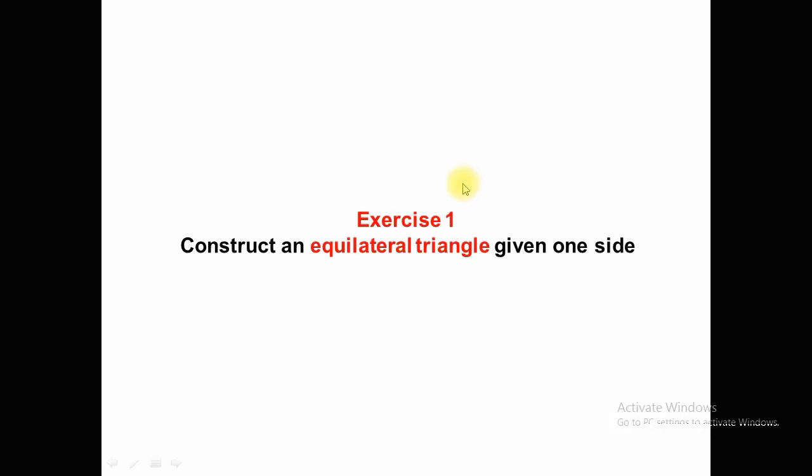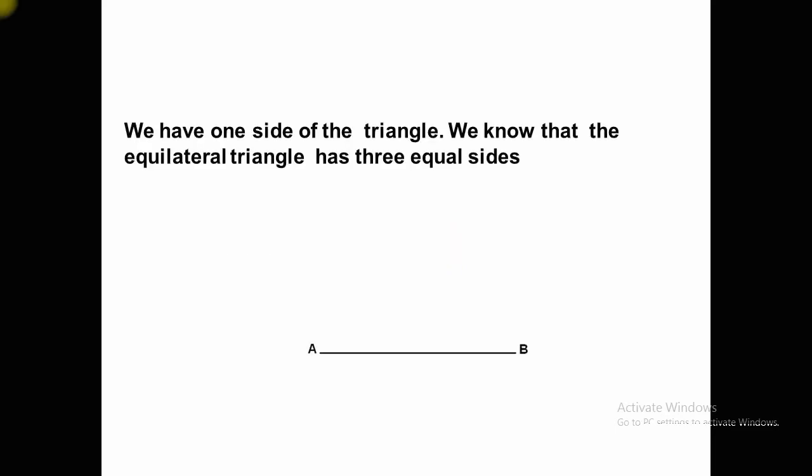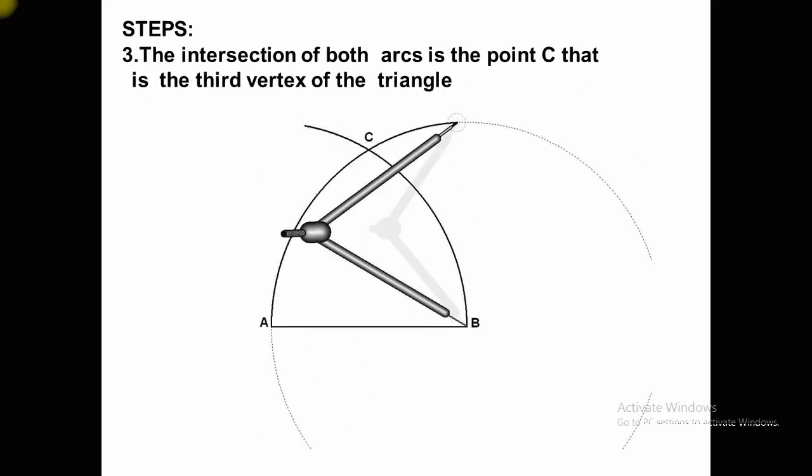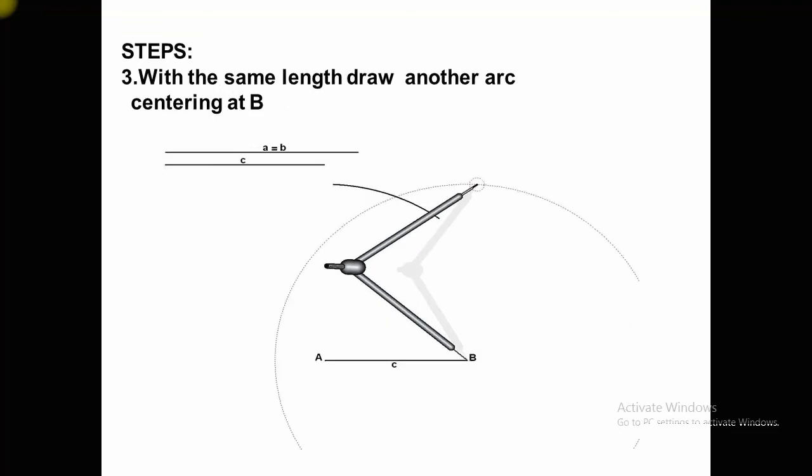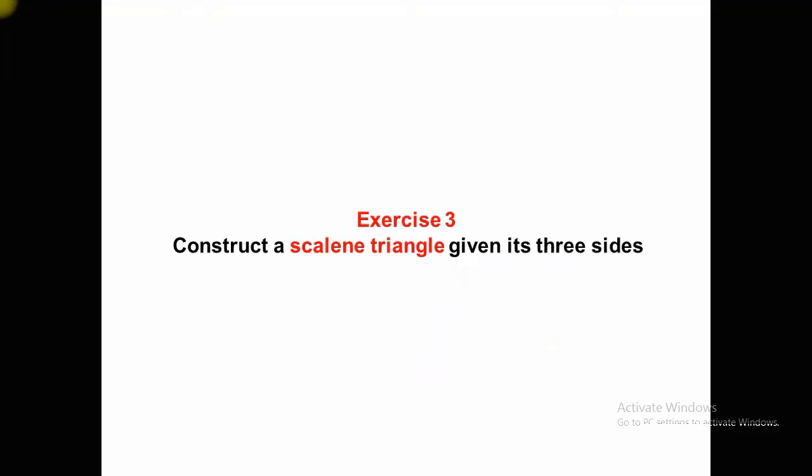So dear students, the first exercise about equilateral triangle we have already discussed, and the second exercise is about the isosceles triangle. We also have discussed the construction of isosceles triangle in this second exercise. Now today in the third exercise we are going to discuss how to construct a scalene triangle.